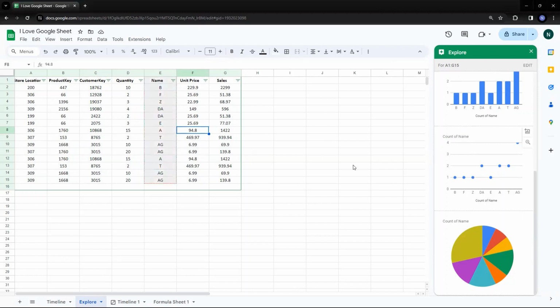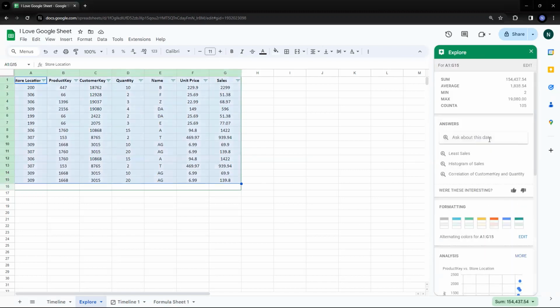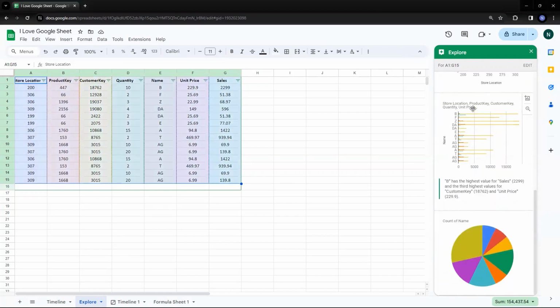All the charts are on name. If I select all the data, it will provide me some different charts. It provides product key versus store location, product key, customer key, quantity and unit price, a graph which is available, and count of name as a pie chart.